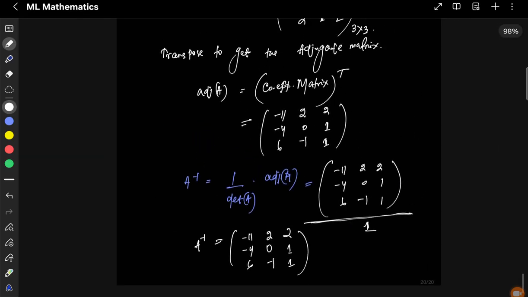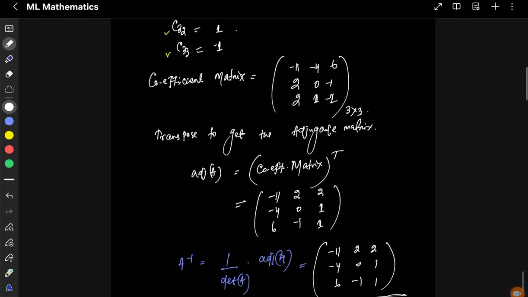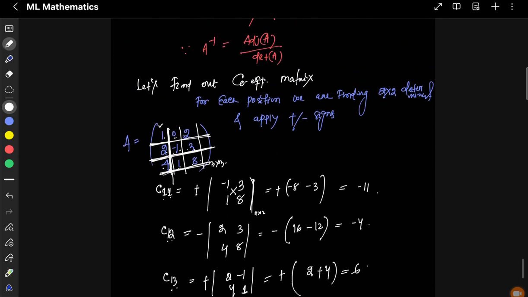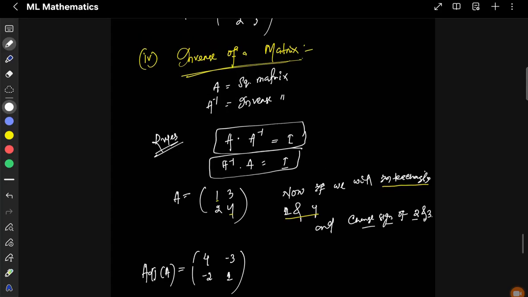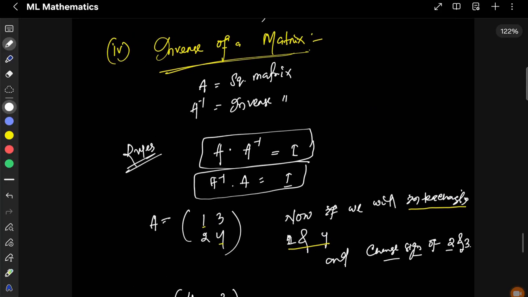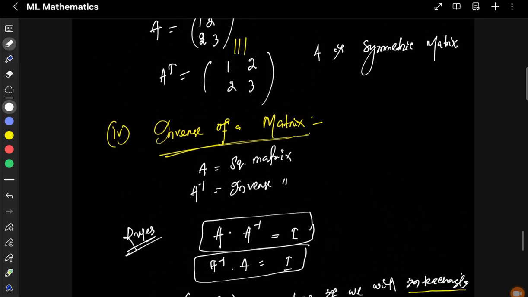Do you understand what I am trying to do here? I did a lot of things in this adjoint matrix. Hopefully you are clear about it. This was actually a little bit of a big session. We'll figure out more about matrix operations in the next session, and go deeper and deeper into matrices. Hopefully you enjoyed the session.